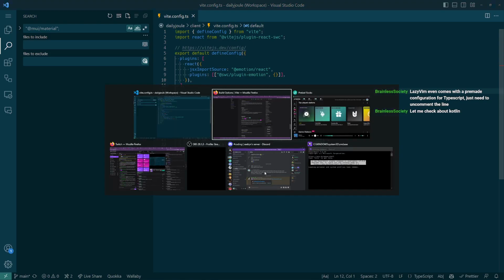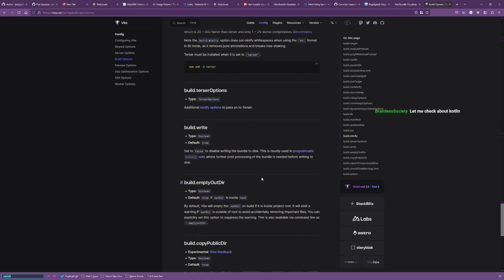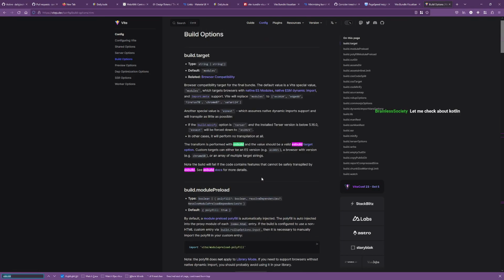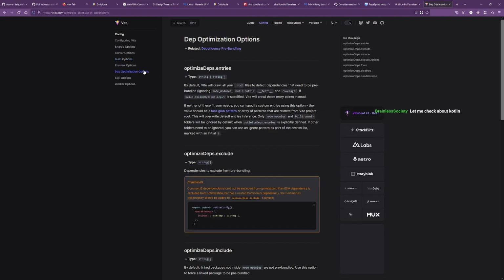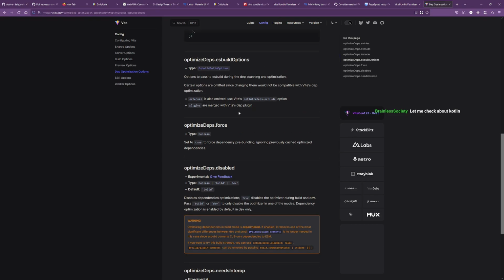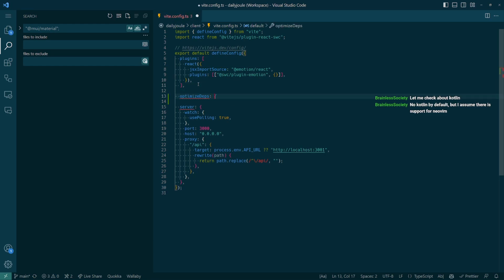Yeah, we have no settings for build currently, so it should all be the defaults, which is ES build. ES build options. Okay. Let's try.